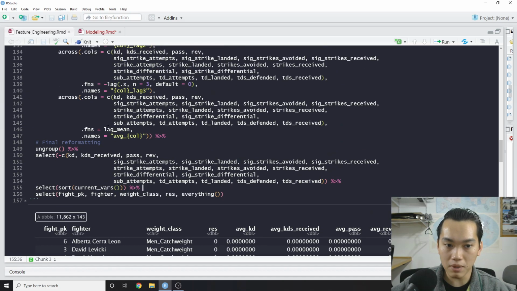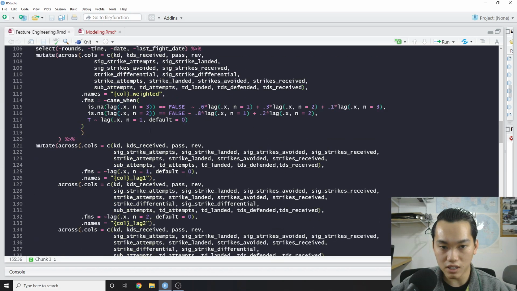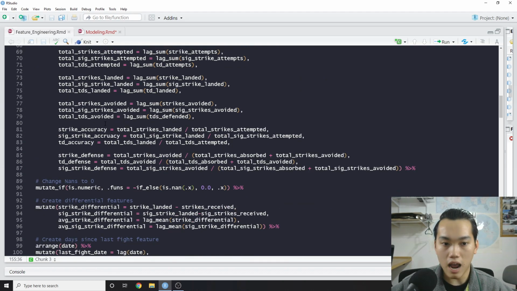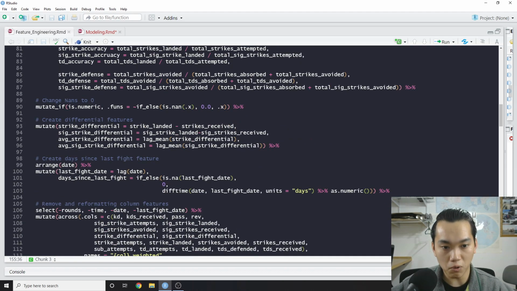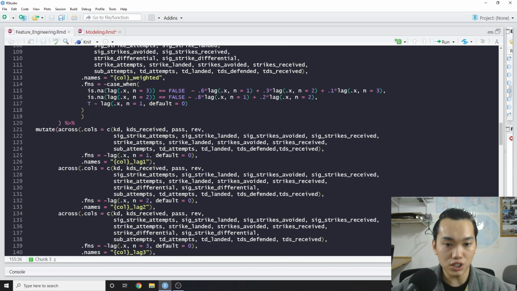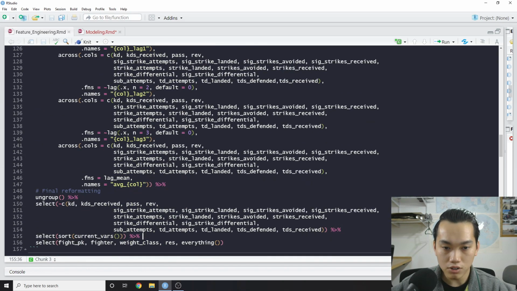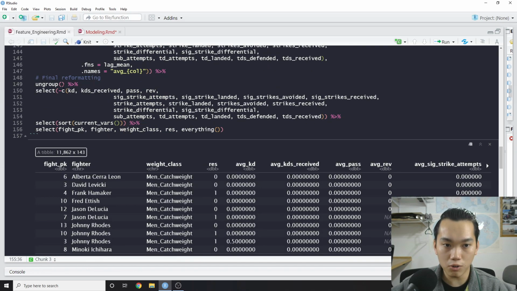So with that being said, we created your generic totals, averages, percentages, differentials, weighted averages, and lagged features. Okay, so that's all good, and then we ungroup it.